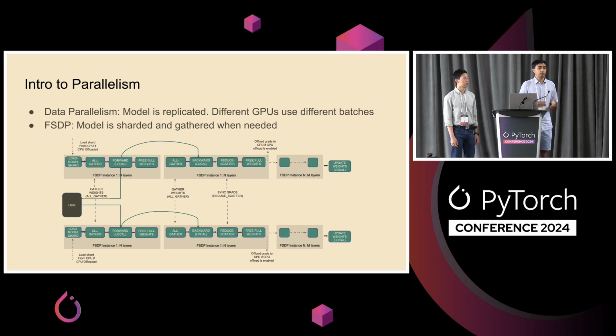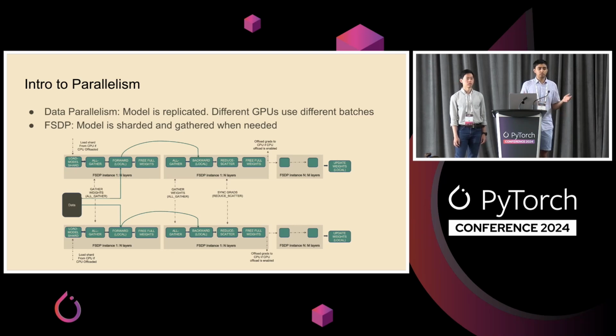Now if I'm extending to multiple GPUs, I can do something called data parallelism. So PyTorch has this really nice API called DDP, Distributed Data Parallelism, which basically says you put a copy of the entire model on every GPU, and every GPU gets a different batch of data. And with that batch of data, you're going to compute a set of gradients that are communicated across all of your devices and reduced. The extension to this is FSDP, which is fully sharded data parallelism.